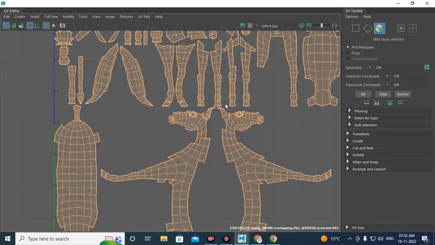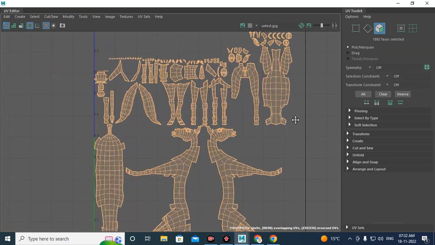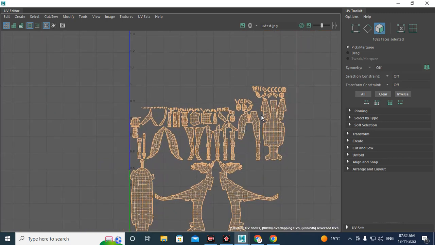So we use automatic mapping only sometimes, whenever we create an elevation or set models, or for small props or objects, if you want to complete the texturing process very fast. For example, an old building which has only square and box kind of shapes. To complete the UV unwrapping very easily, you can use automatic mapping. It is not fit for most character and organic models. So that is automatic mapping.